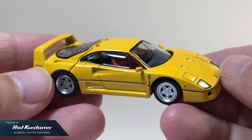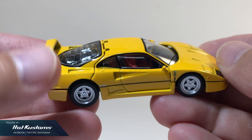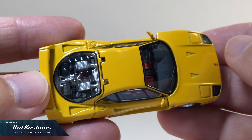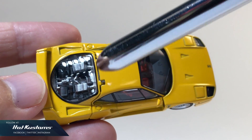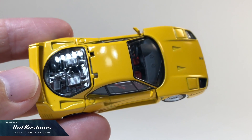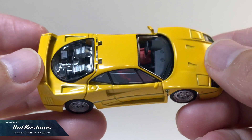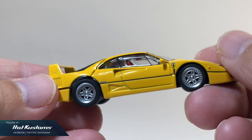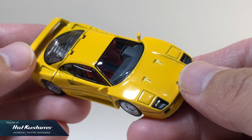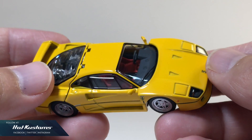Let us now take a closer look at the special colour F40 in yellow. I'm always confident of going extreme close up for the TLV because it's highly detailed with quality workmanship. Some of my viewers comment that the hinge looks ugly on the F40 — I really cannot deny that, and the hinge now looks much more obvious on the yellow body. Sure, TLV could choose not to do it, but since they decided to go ahead with the opening components, I feel that it's very well done and also a very bold move.